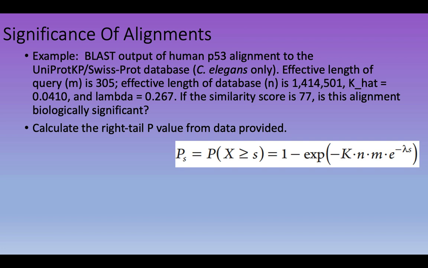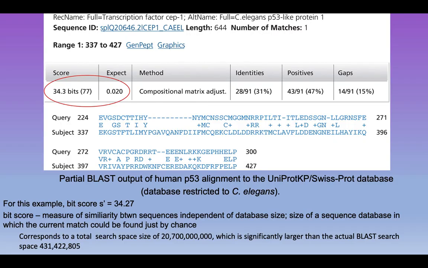So we're going to apply the same kind of equation here, right? We're going to try to see, what's the probability that I could get a similarity greater than or equal to 77? And I have this equation to calculate that using the cumulative distribution function. When you run the BLAST result, you get back something that looks like this. The two things I want you to key in on are, one, there's an expected value, and two, there's a bit score. I'll get into more detail about those, but basically a bit score is the measurement of similarity between sequences independent of the database size.